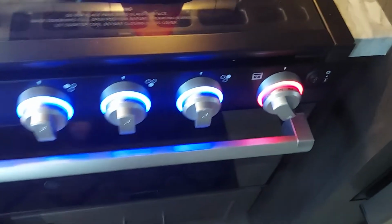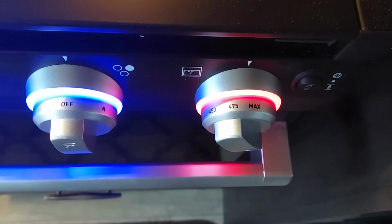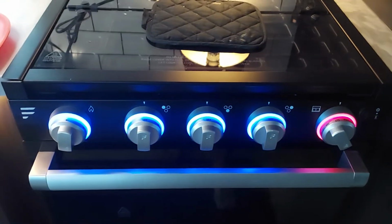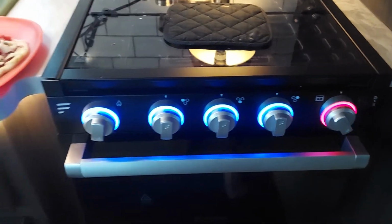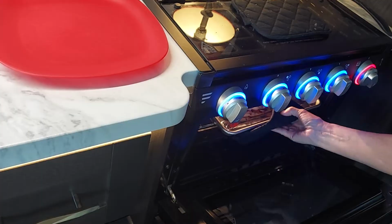So about halfway through, we turned this up a little bit, almost to 500. And then we're going to see how it is. We want to show the crust, how it's not burned or anything. So the other one's ready to go. Stand by here in a couple of minutes.